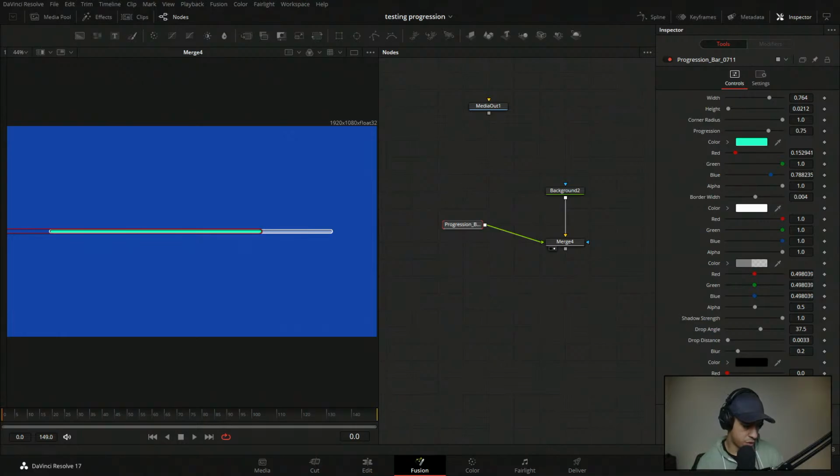From 0 to 100 over time. So there's a bunch of different reasons I can go into the development of these and why I wouldn't do it the way that you're saying. So one, depending on what their project is, and I've learned this because I always wanted to create things that were super simple for people to use and that didn't have really many controls, right? And if I set stuff up to go from start to finish, every time that they put that on the timeline, it's always going to have the same progression bar.